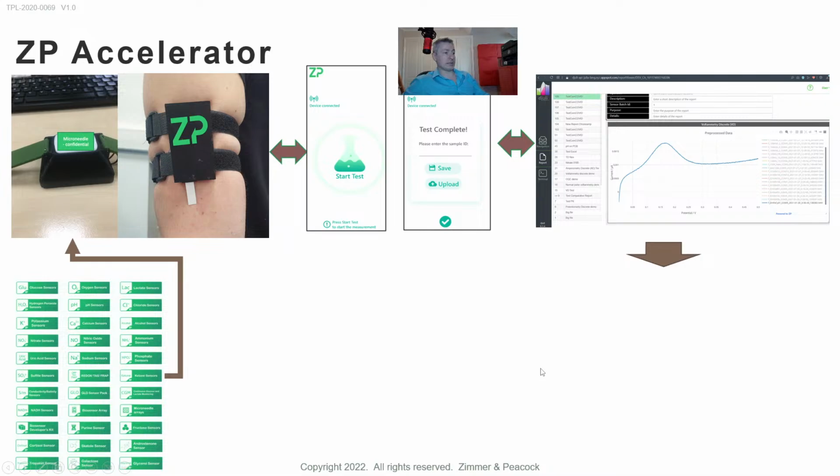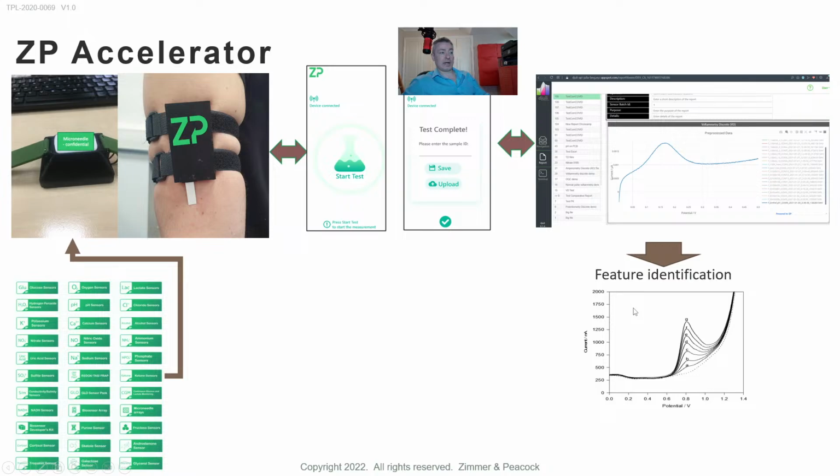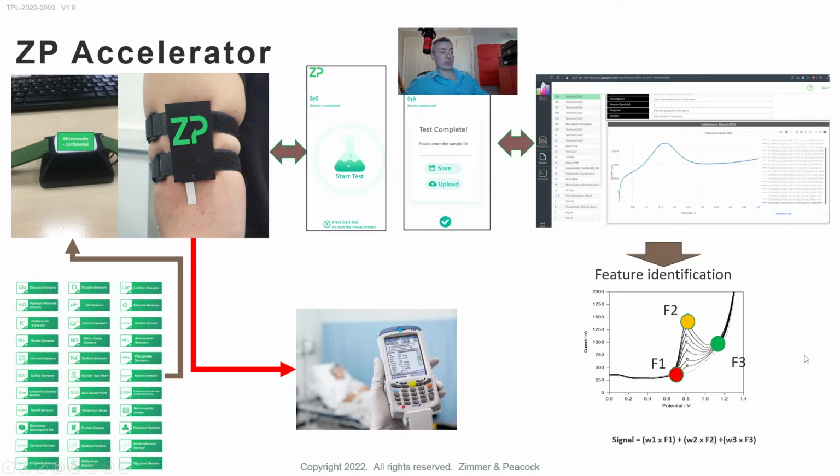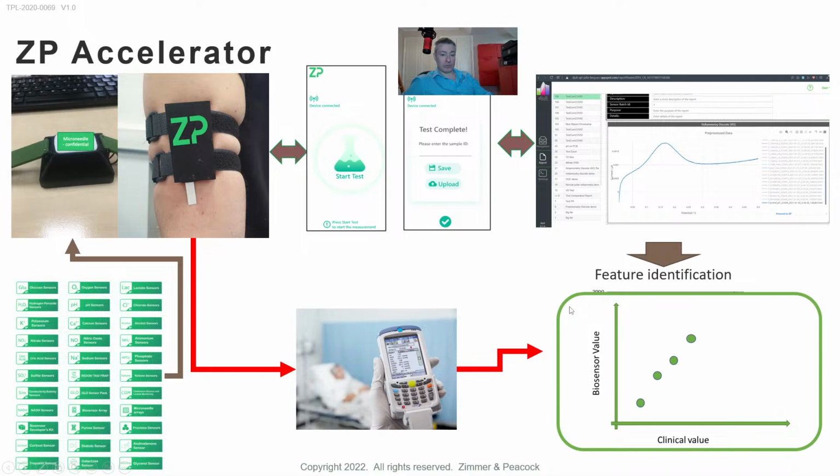ZP accelerator. So we can take our sensors, put them in with the appropriate electronics, have Bluetooth connectivity to Androids, for example. Android phones or smartphones are great because then they give us connectivity to our cloud. We can get the data up to the cloud, and if we're doing development, we can also use technologies that are already on the market to give us a reference signal or reference value, and that really helps us with our development as well. So we're really set up at ZP to be able to do this rapid development and of course rapid manufacturing.